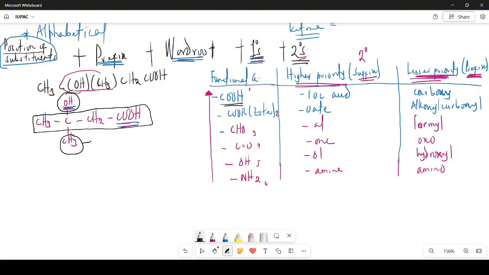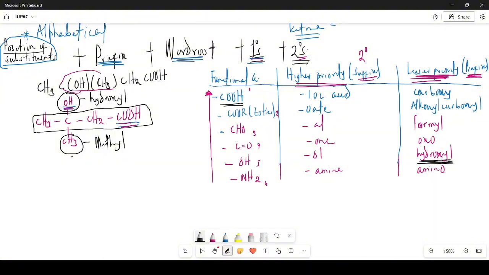What's the name of this one? Yes, it is methyl. And what's the name of this one? OH. What do you want to call it? You want to call it ol? No, it's no longer ol. You will not call it ol. Look at the table. Since you are not going to give it priority, since it is lesser prioritized, it's going to turn to prefix. And if you want to turn it to prefix, what would you call it? Hydroxyl. So this one becomes what? Hydroxyl. Do you get the scope?